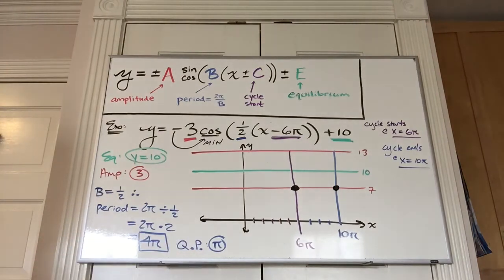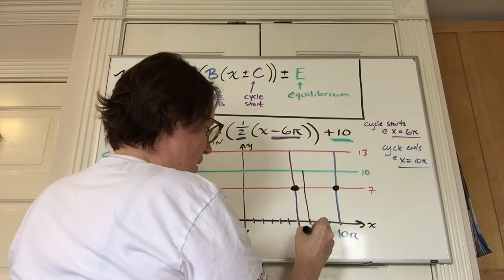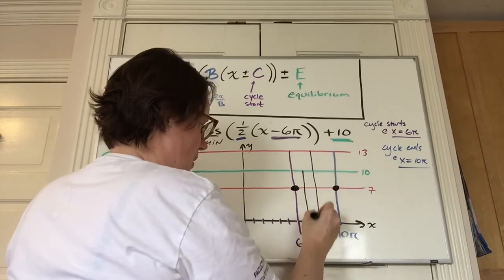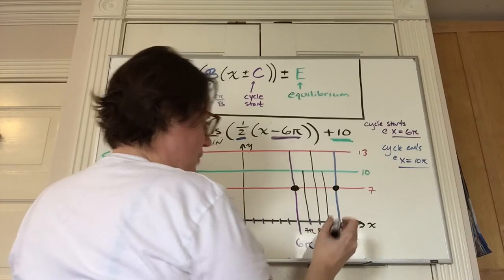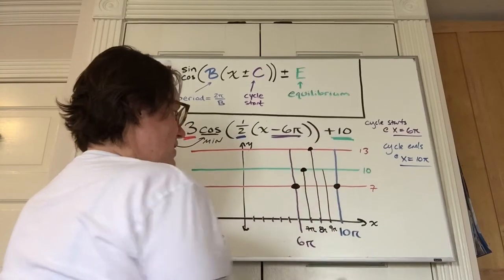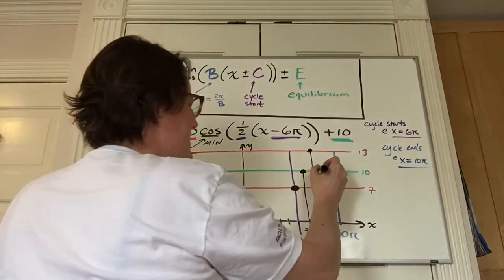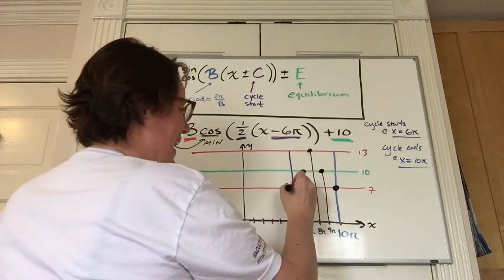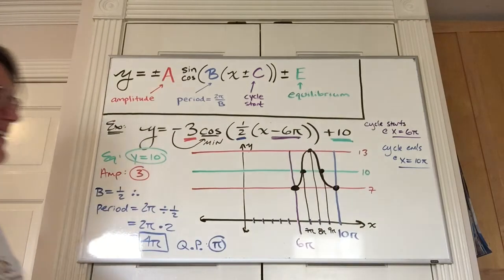All right, so the quarter period is pi, meaning that at each pi, so here at 7 pi, 8 pi, and 9 pi, I'm doing something special. So I'm going up to the middle, up to the maximum. Oh my goodness, my board broke. I bet I can fix that by tomorrow. Back to the middle and down to the bottom. And so I get a nice little negative cosine period right there.